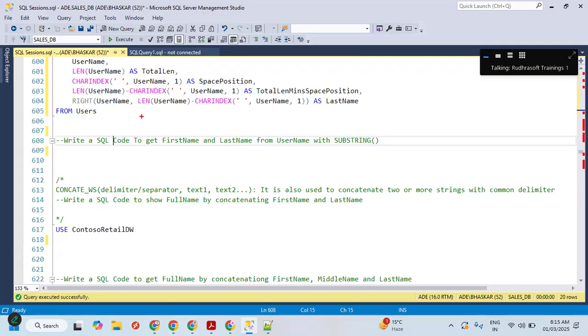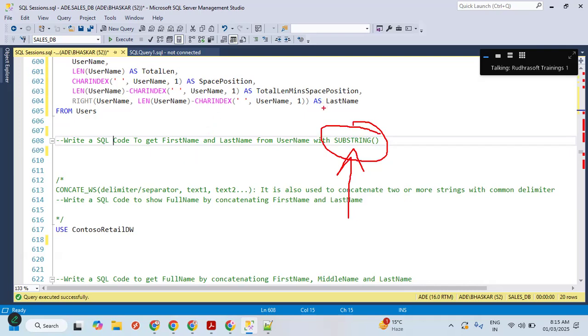Apart from this, you can also use the SUBSTRING function to get the characters from the right side, the left side, and the middle of the text also. Wherever you want to get the text, you can get it with the help of the SUBSTRING function. That is how it is going to work.